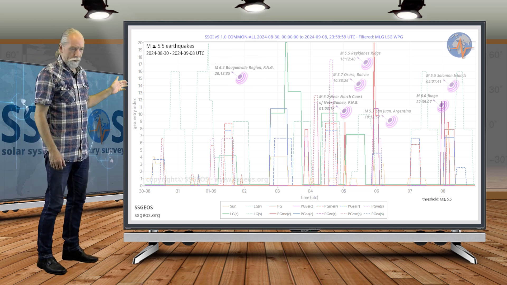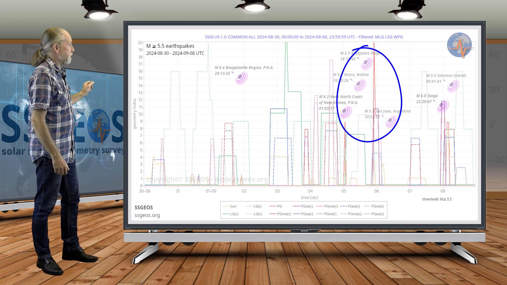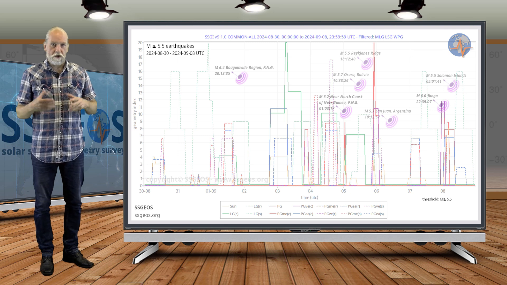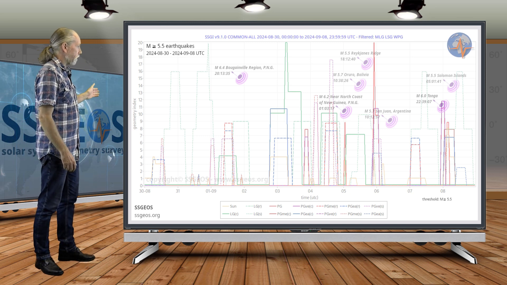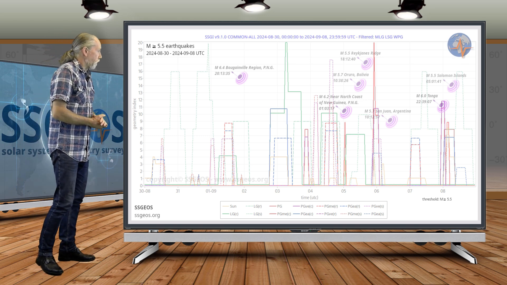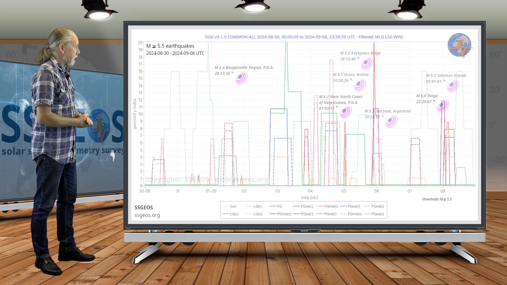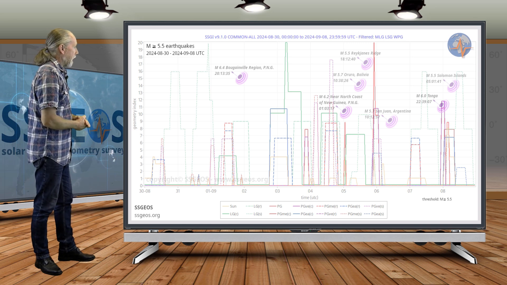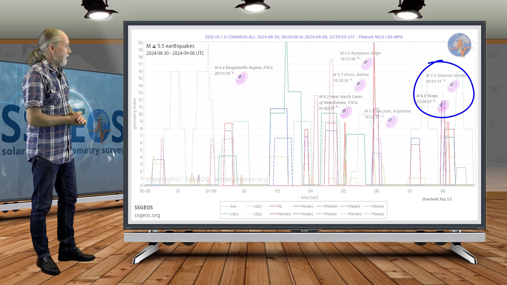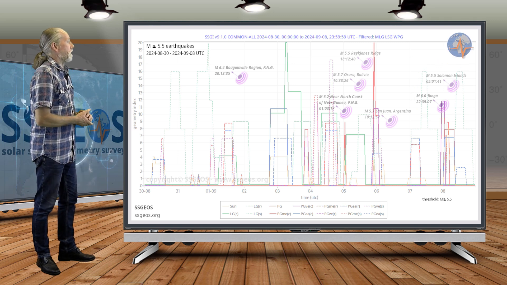Then with the red peaks in the second half of this timeframe we see the obvious clustering of stronger earthquakes, including two 6 pointers, especially on the 5th. Remember I said 5, 6 initially. There could be a seismic response to the planetary geometry that we had on the 4th in particular. And indeed we see this clustering, 6.2 near the north coast of New Guinea, and also 5.7 Bolivia, 5.5 at the Reykjanes Ridge near Iceland, and also San Juan Argentina on the 6th. And strong earthquakes also on the 7th, 8th, that is a 6 pointer at Tonga. I will come to that again in a minute, and 5.5 at the Solomon Islands.